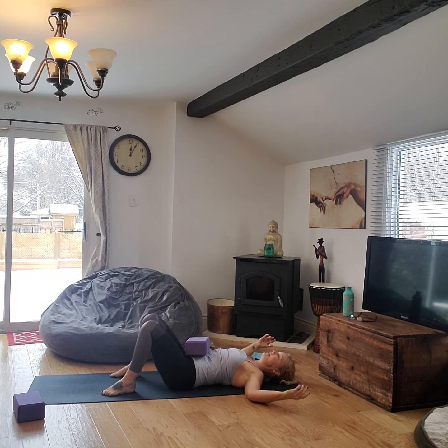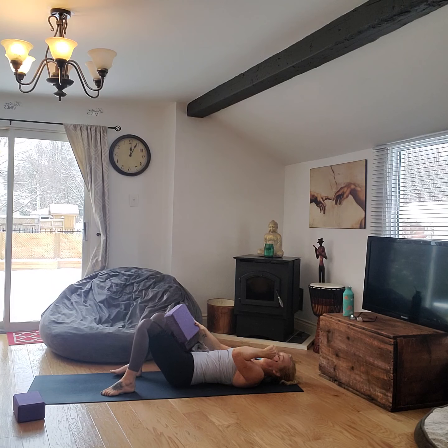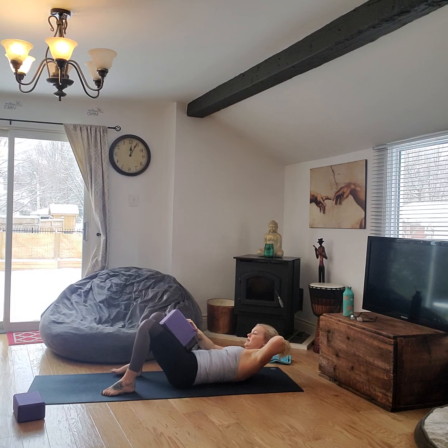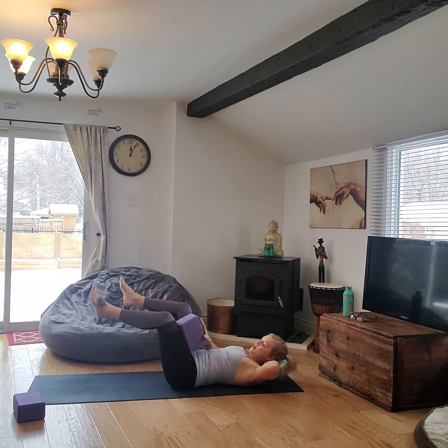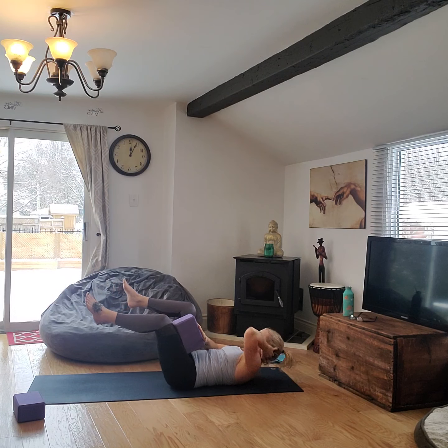Feel that heat in the body. Deep breath in. Let it go. Grabbing that block, taking it to the opposite thigh. So on your right thigh this time, your left hand is pushing against it. Come on up in that bend in the knee and away you go.